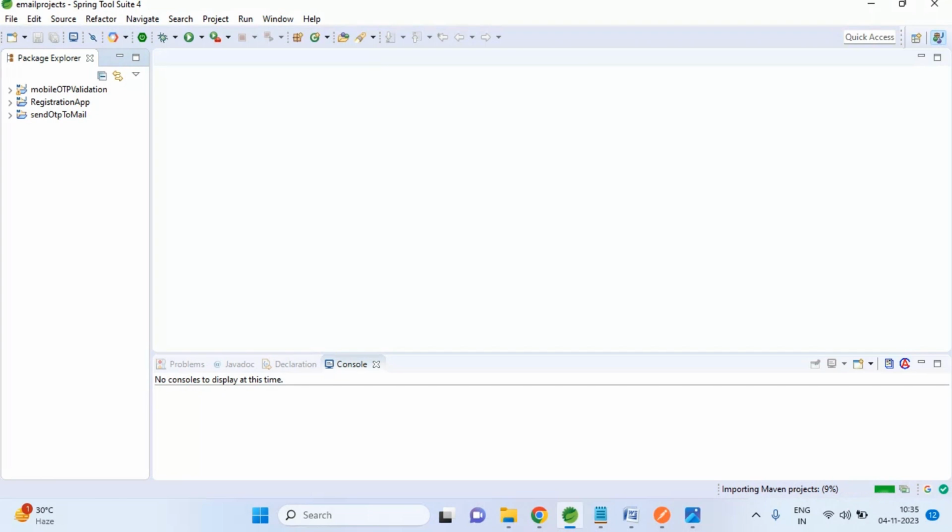Just wait for some time. It will download all the required jars and dependencies from the Maven website. So we got the project here, send OTP to mail, but it is still downloading the required files.